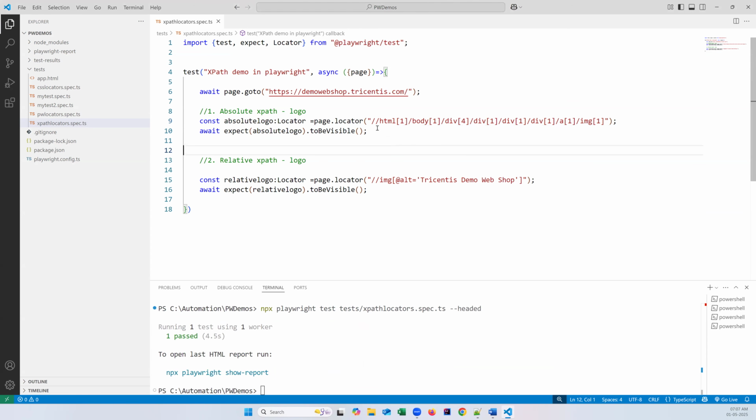Okay. So the first element, whatever we have taken, is starting with the double slash. So actually it should start with the single slash also, but it is considering it as a CSS. Let me just put XPath like this. No, it is also not allowed. Just a moment. Let me try like this. So I put everything inside the locator part.